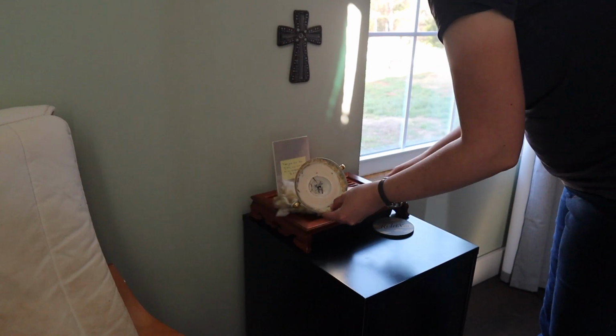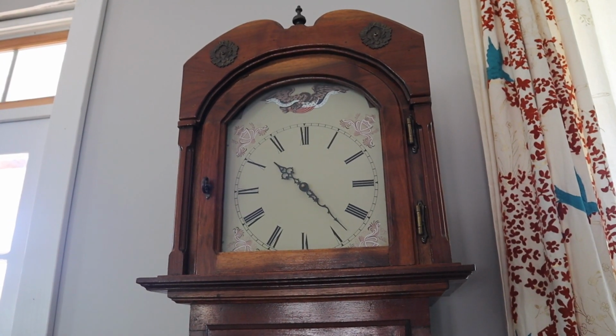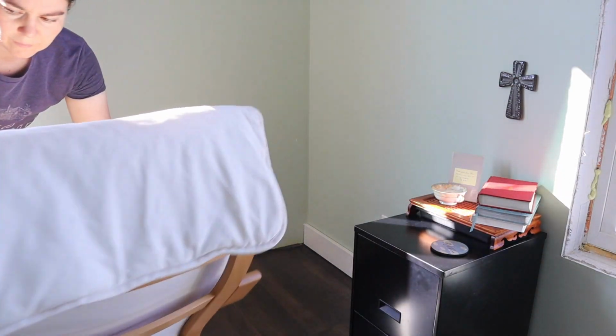Even with all the stops and starts that come with filming yourself clean, it still only took about an hour and 20 minutes to clean the master suite top to bottom.